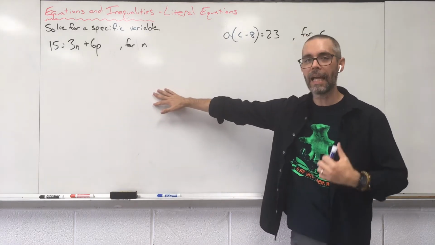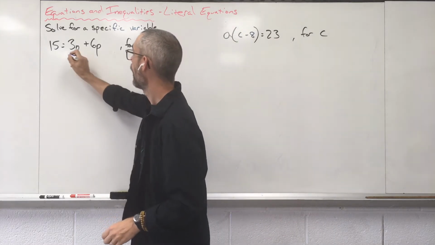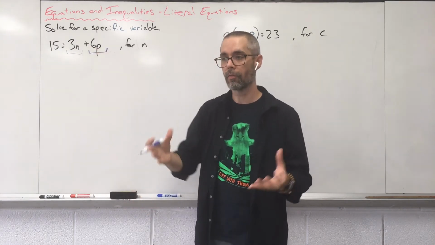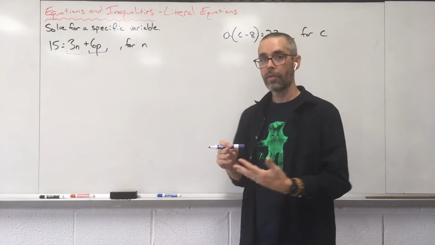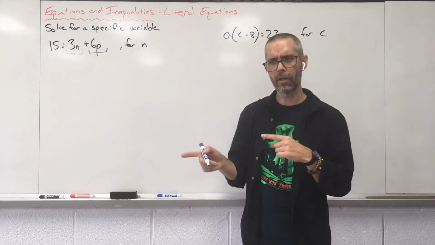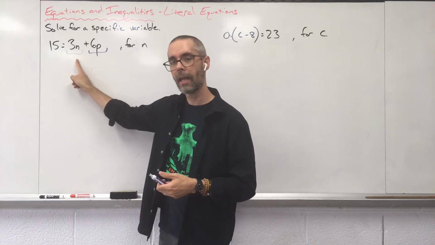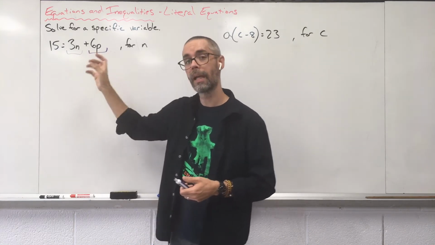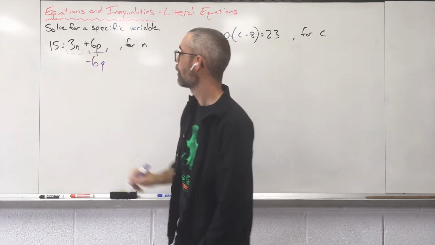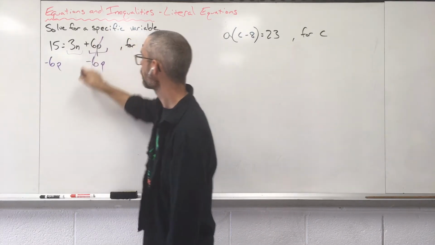First problem here, I need to get n alone. Well, let's look at what's happening on the same side as n. I have one term, and 3 is stuck with that n. I have another term, that 6p is over there. When it comes to the rules of solving equations, we always want to do the reverse of that order of operations. So we're always starting with addition, subtraction. I have multiplication next to the n. I've got addition. This whole group is being added to that n. I want to move addition. So I do it by using inverse operations of, we have addition, I want to subtract. I want to subtract. Those two go.